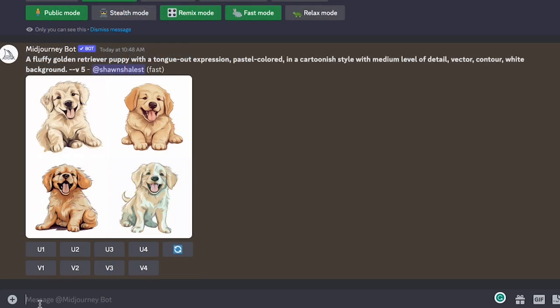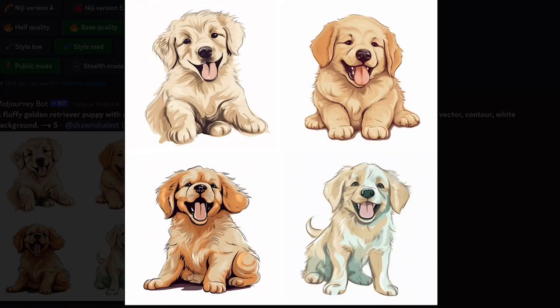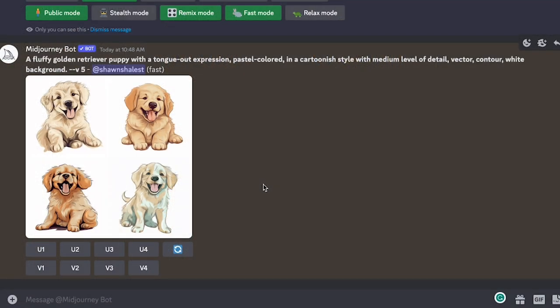And we're going to let Midjourney create this image. And see here, we have a super happy puppy, and all of these would make amazing stickers. And it's given us the images in the art style and using the color palette that we requested. Now, inside of Midjourney, the images are numbered, and you have image 1, 2, 3, and 4.